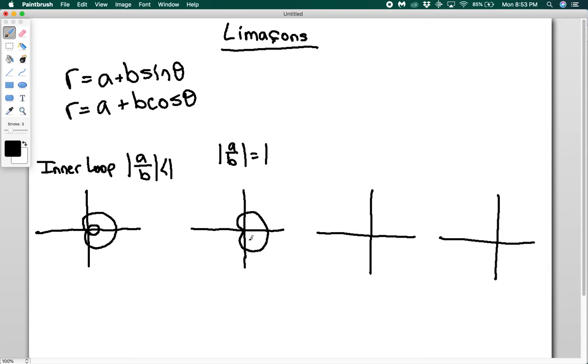I drew that kind of poorly, but it's supposed to look kind of like a heart-ish, but without a point down here. So this is called a cardioid and cardioids are good to know and the special thing about cardioids is that their point is right at the pole.